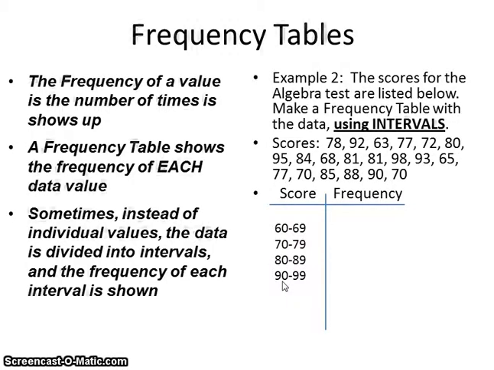After you figure out your intervals, the rest is pretty easy. We're going to go ahead and create tally marks on this frequency table. So I just go through and I start with 78. I put a tally mark where that interval falls, between the 70 and 79, and then I cross it off. Then I go on to 92 and I put a tally mark there and cross it off. When you have a large data set, the tally marks are very helpful. However, you still want to write the number out to the right hand side. So for the interval 60 to 69, we have a 3, 70 to 79, 6, 80 to 89, 6, and 90 to 99, 5.